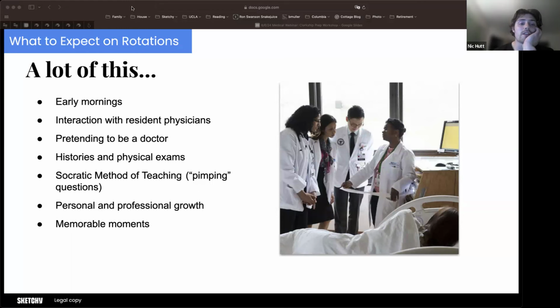What we're really doing in third year and fourth year, you're acting like you're doing your sub-Is, acting a little bit more like an intern. History and physical exam, this is such a big thing, and this is what you're doing. It's different for different rotations, right? You're learning the psych exam for psych. You're learning that really comprehensive physical and just the H&P for IM. Surgery is different. So you're getting thrown into all these different rotations pretty fast.